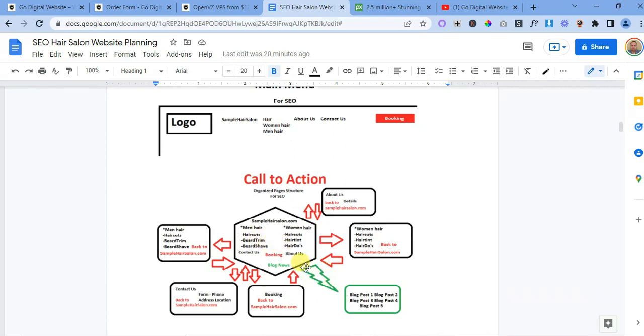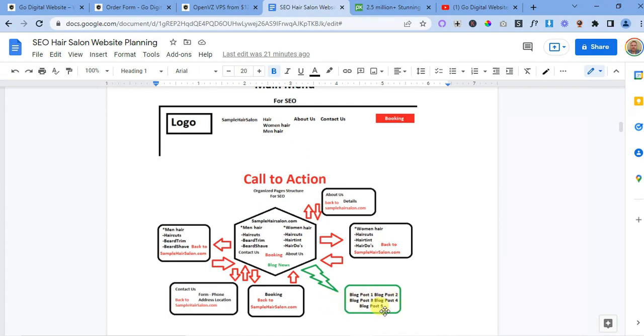And in the blog post, you're going to have something for the blog news. If you want to get more credibility, you can say, okay, these are our most popular haircuts, and then you can include 5 different haircuts. You can also do it for men and for women, and the hair treatments, or how we do this haircut or something like this. So in the blog news, you're going to create the blog post.